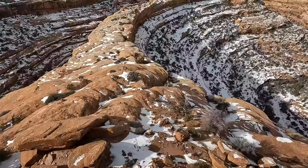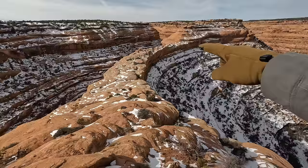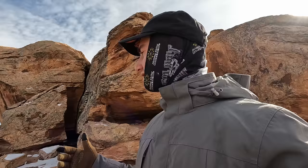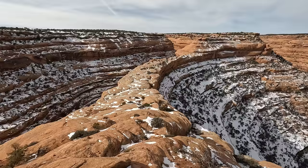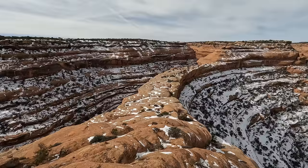If you were living on this structure and you saw your enemies approaching, you would have tons of time to gather your weapons, your rocks, and they could probably stand right where I'm standing and attack the people crossing the bridge, or at least have enough time to see them approaching and prepare. Whoever lived here, whether that be the Anasazi or the ancestral Puebloan Native Americans, had some absolutely terrifying opponents that made them want to build their homes up here and live basically in a fortress in the sky.